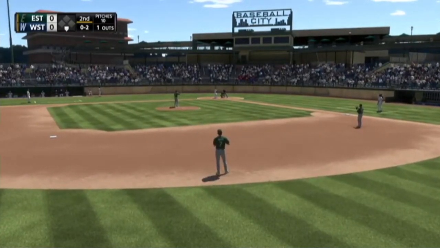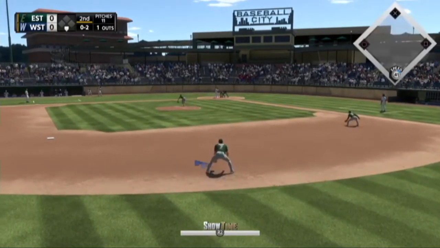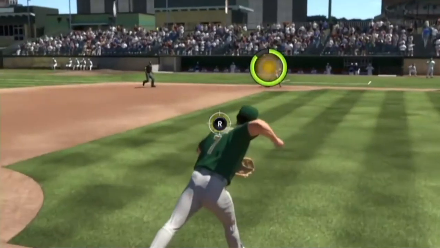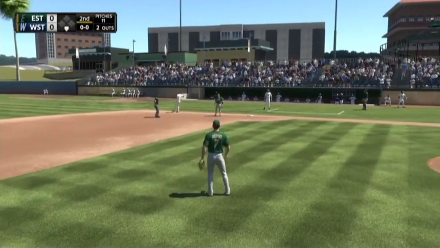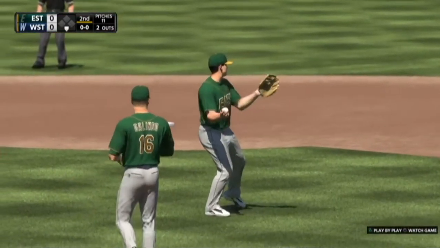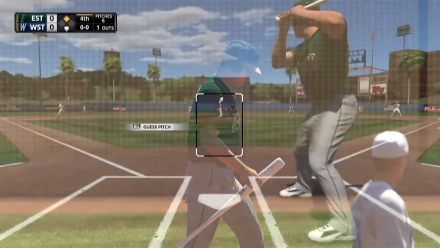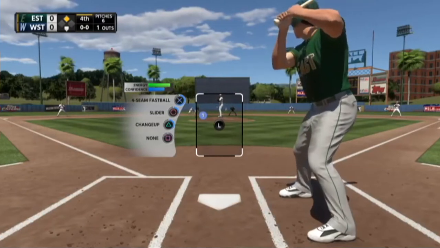All right, one out, bottom of the second. Let's get him out again. Here's a little chopper up the middle. Let's go. And there's out number 2. Get him out of here. Let's go. Runner on second. He flew out, top of the fourth.